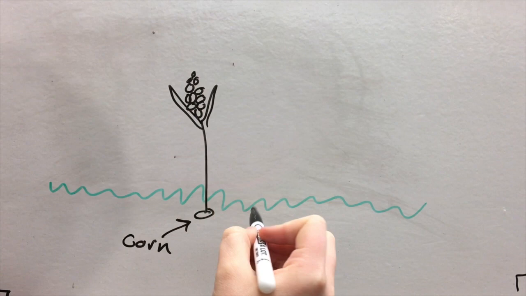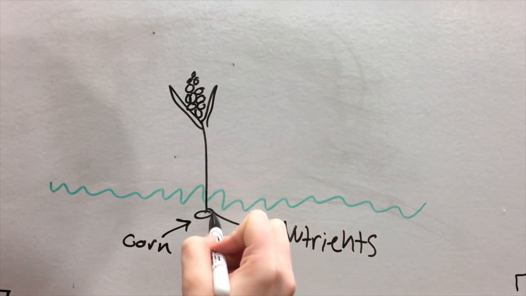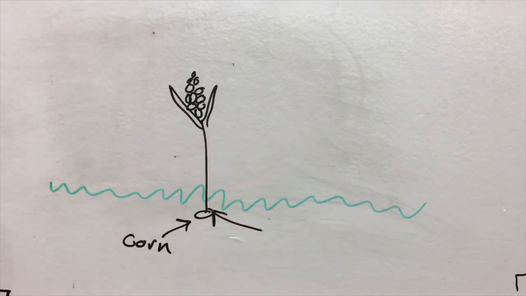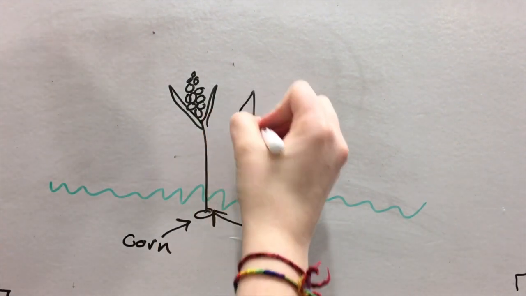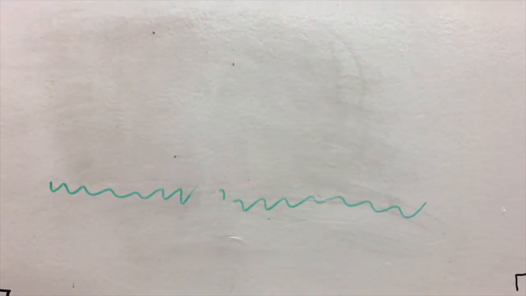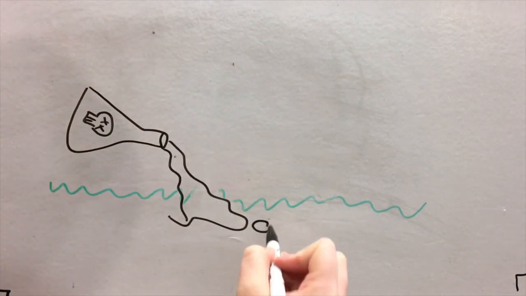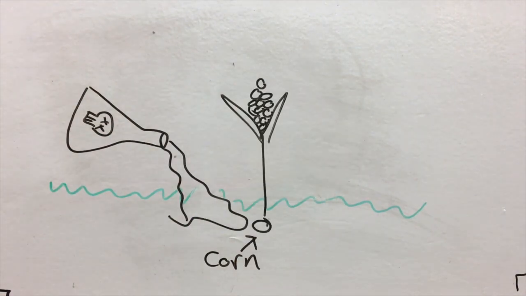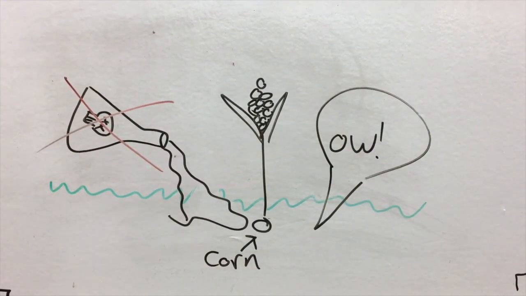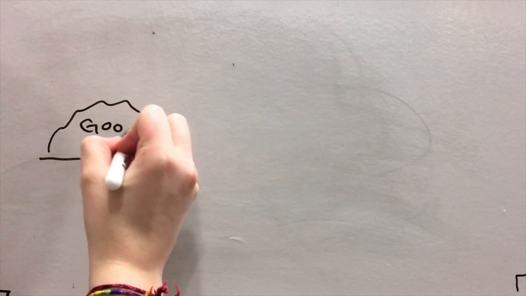When you plant any type of crop in the ground, for this example we'll say corn, it takes out a specific nutrient that is used to grow. Now, once these nutrients are taken from the ground, it is not so easy to put it back. And once they are gone, the soil can no longer grow corn. So what do most farmers do? They use chemical fertilizers to add artificial nutrients to the ground to grow the corn. This actually harms the soil even more by disrupting the natural makeup of the soil and contributes further to nutrient depletion. But what causes this?